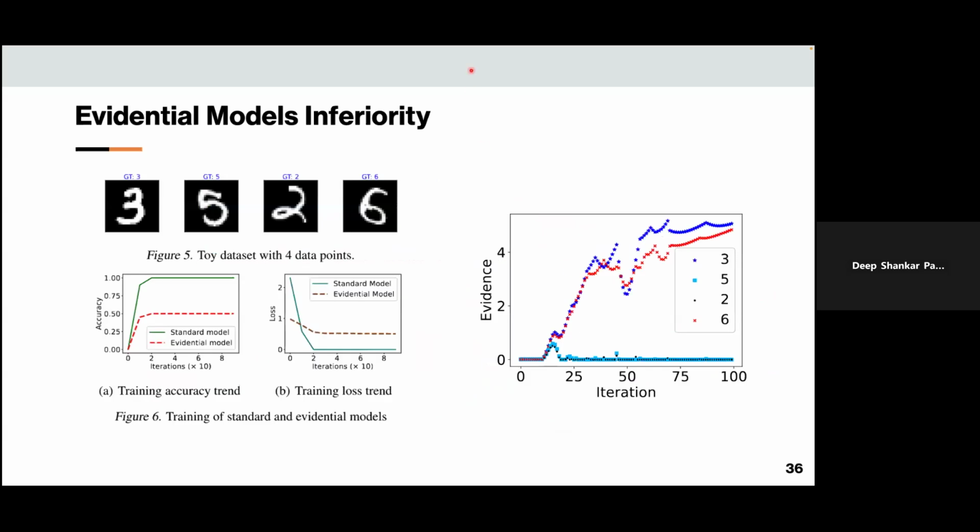And that was exactly what was happening in this two-way example where we modified the architecture. Due to modification in the architecture, two of the samples were mapped to the zero evidence region, and the model continued to output zero evidence for those samples, and the model was not at all able to learn from those samples.